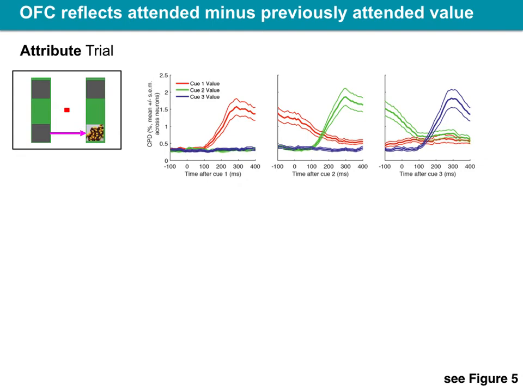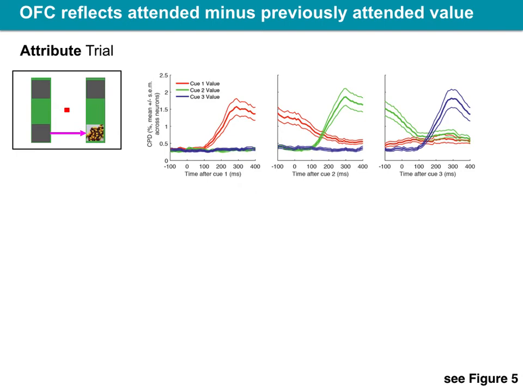And so the first thing that we can ask is, how does value coding for each of the cues emerge across time as the animal shifts his gaze? We do this simply by regressing the value of each cue onto the firing rates. And we plot the CPD, the coefficient of partial determination, or variance explained, as a function of time. So this is the mean plus or minus standard error across all of the neurons in OFC, time-locked to the presentation of Q1, Q2, Q3.